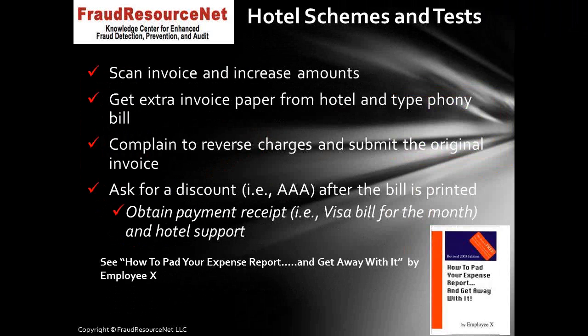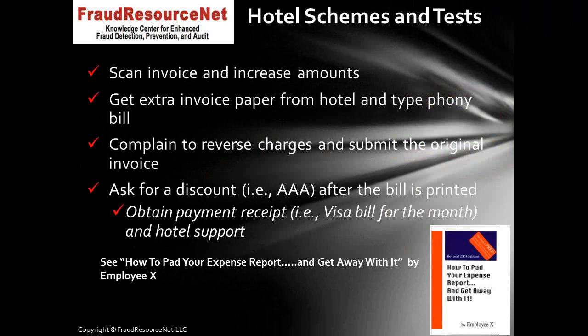Other schemes, from a hotel point of view, and this is a test we'll talk about later: a person was paying a credit card bill, literally putting it on the company credit card. They were paying off a credit card bill, and then using that charge as a charge from the Marriott, and they made an invoice for the Marriott, the same amount, and those lined up to that particular charge. Now, unless somebody had gone through and done that analysis of who is the vendor on the P card to who is the vendor in the T&E, you would never notice that, and hence that's a great way to commit fraud.